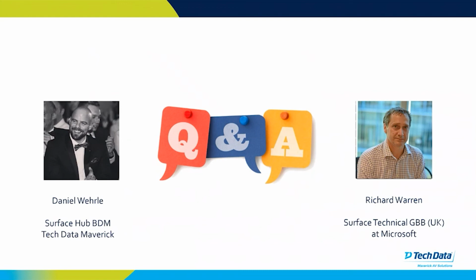Another question that we have, Richard, is something we get quite often from a partner perspective at Tech Data. It'd be good to get your thoughts on this and help support the partners out there. What would be the best and most comprehensive list of prerequisites customers should consider before deploying a hub or even deploying a POC? It's a very broad question, and the problem is that the answer is really broad.